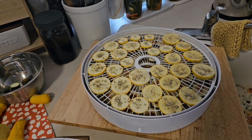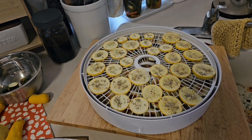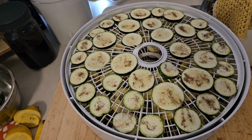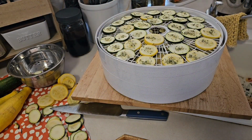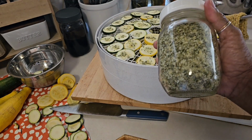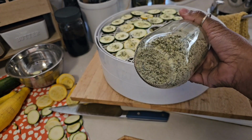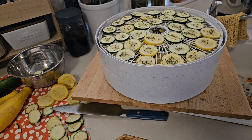Pepper, salt, garlic, onions, and Italian seasoning is on this one. Salt and pepper. Okay, this is the last tray. Do you guys remember the herb salt we made together with the herbs and garlic and lemon, and then we dehydrated it? That's what I put on this last tray.